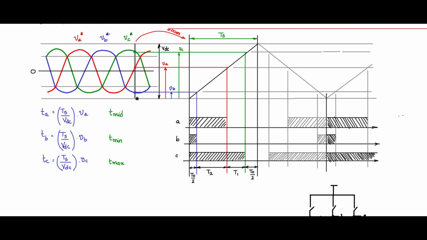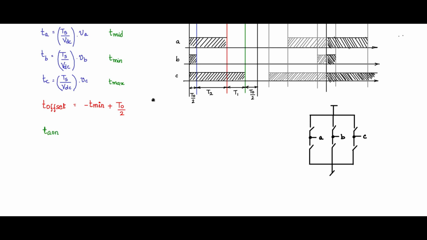So this is T0 by 2, and this is T min, we said. So T min here is negative. Most of the time the T min will be negative, because wherever you make the window cut, the minimum will be lower than 0, so it will be negative. So we just add this absolute value plus T0 by 2, the whole DC will shift and the 0 line will come in here. So we just add an offset to every calculation of TA, TB, TC. The offset value should be minus T min plus T naught by 2. The reason I put minus T min is that T min itself is negative, minus of minus will become plus, so you will have a shift.